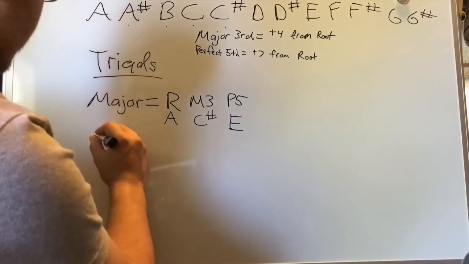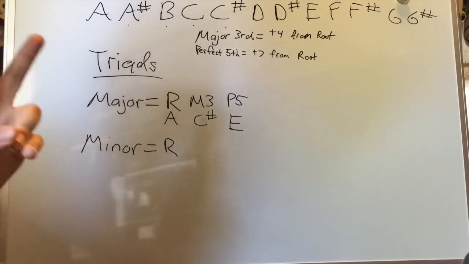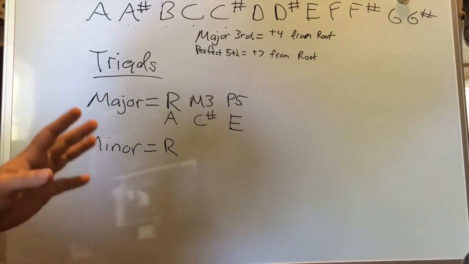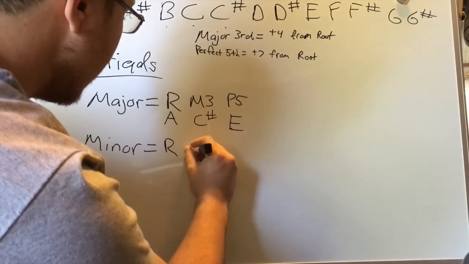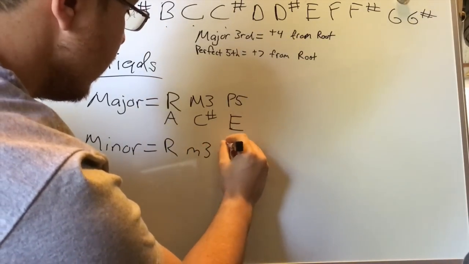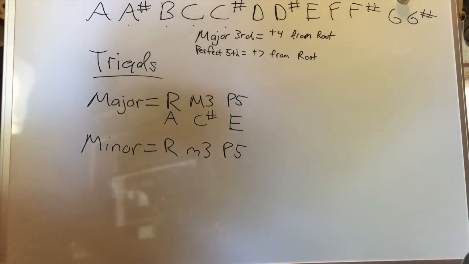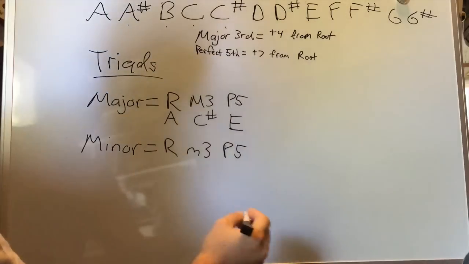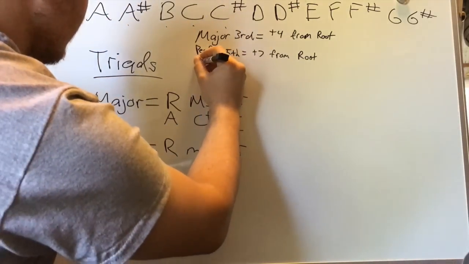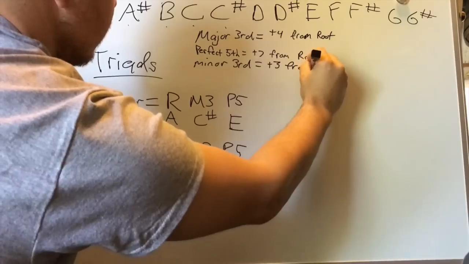So next, let's talk minor. Again, you need a root. Done. You only need 2 more things. Now this is where it's fun. Once you learn the major, it's extremely easy to figure out the minor. But you need a minor third. And you also need a perfect fifth. So I hope some of you out there are going, oh wow, I know how to get the perfect fifth, because it's true. You already know that. So we're going to actually simplify this real quick. So a minor third is plus 3 from the root.